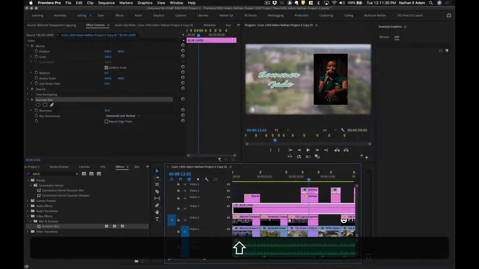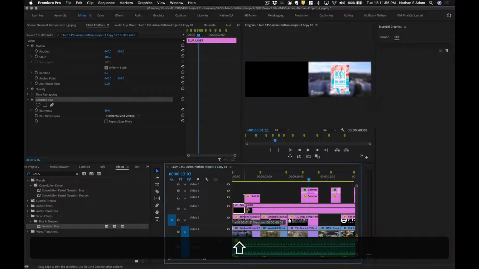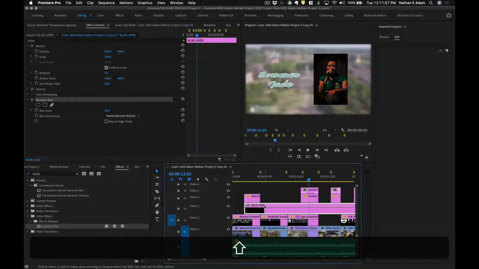Okay, so it's working for Summer Jade and it's working for our text, but obviously we don't need all of this blur over the rest of the video, do we? No. So at this point, all we had to do was throw the blur on this adjustment layer once, instead of having to come in and individually edit every one of these little clips and blur them out and add cross dissolves and fade things in and out. By applying it once to this, I can now come in and simply get rid of any parts right here.